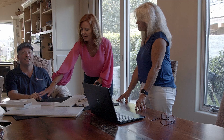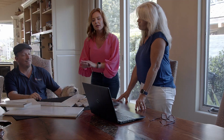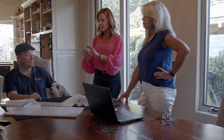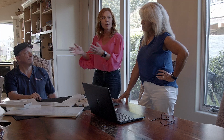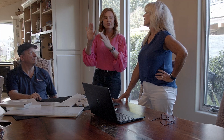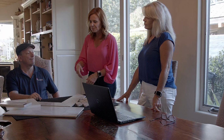And then we did a nice white shaker cabinet because it will be timeless. You do it and then it's good for however long, and it goes with the whole aesthetic of the home. Right? You've got shaker cabinets in other areas in the house. Right. And so it's just that timeless, beautiful cabinetry that you can have in there.